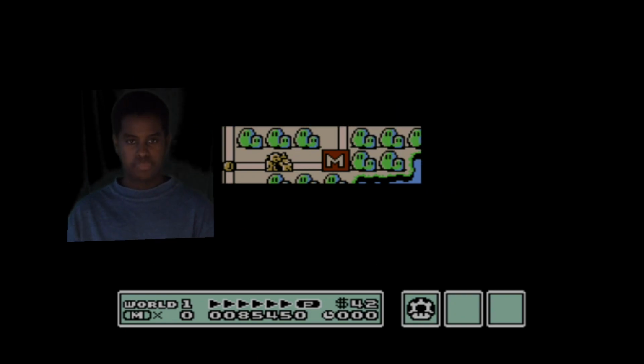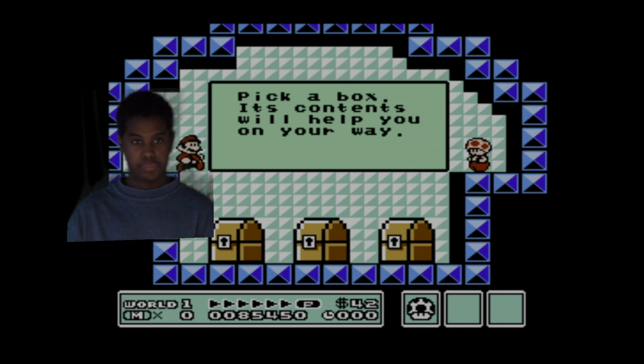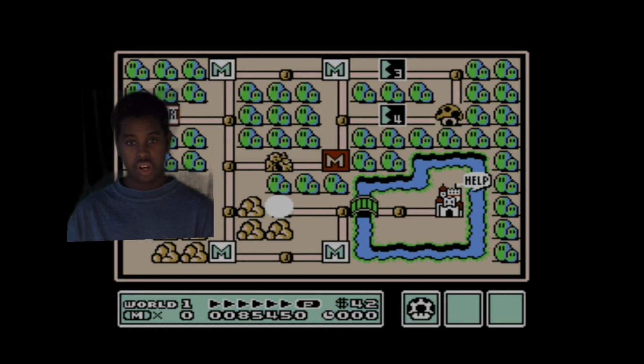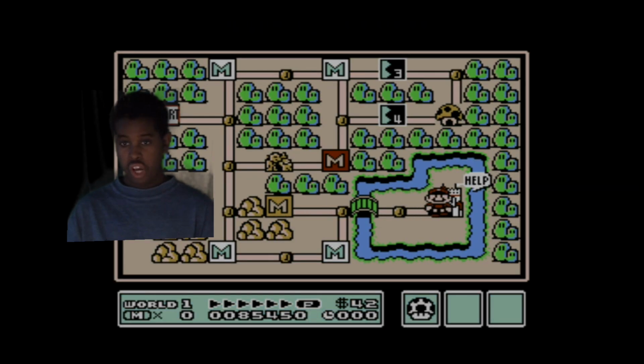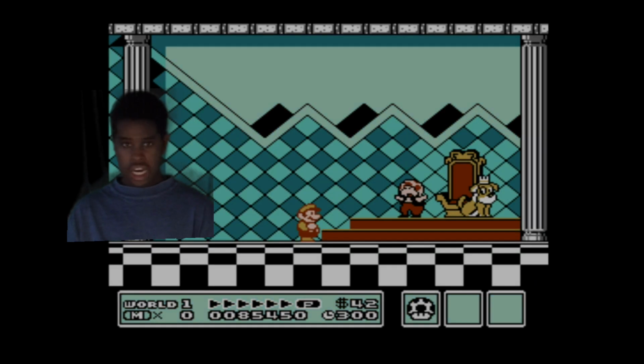Let's go to this shop and pick a box. It's coming and will help you on your way. Right, we need to pick a box. I'm gonna go with this one. Fire flower, not too shabby. Right, we actually need a fire flower when we get to the castle. Are you guys ready for this? Let's do this. I'm a little bit worried for this.